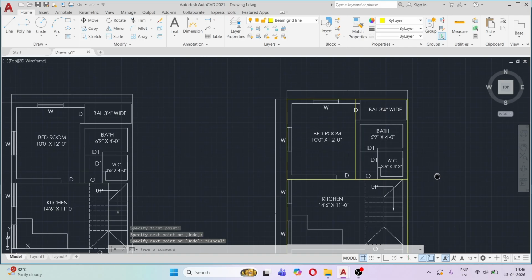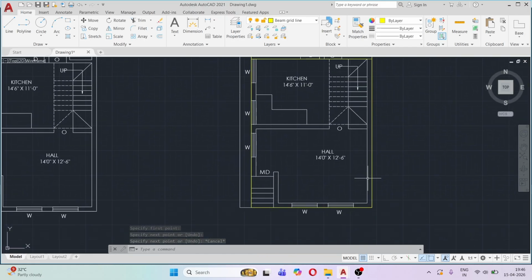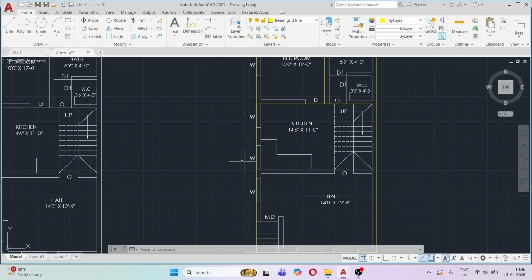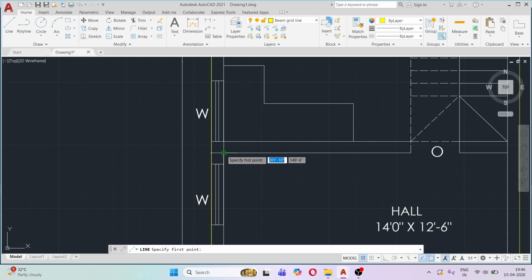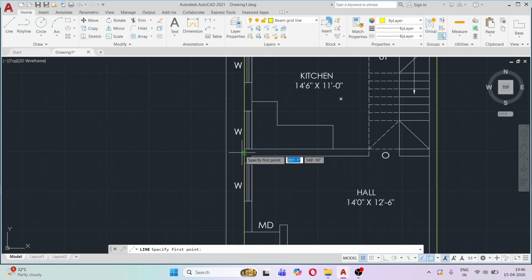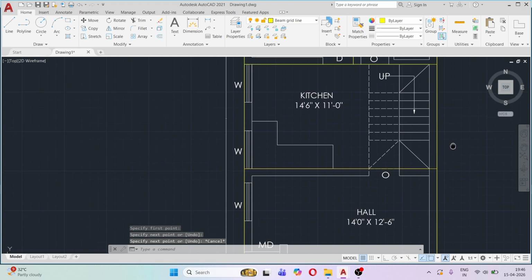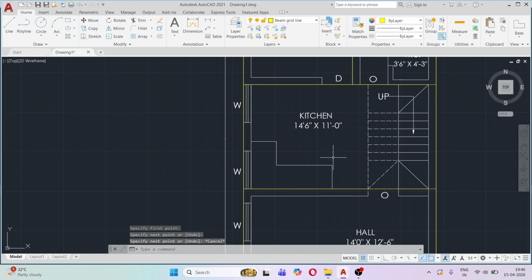Then again here also there is a beam, because there is a wall here.